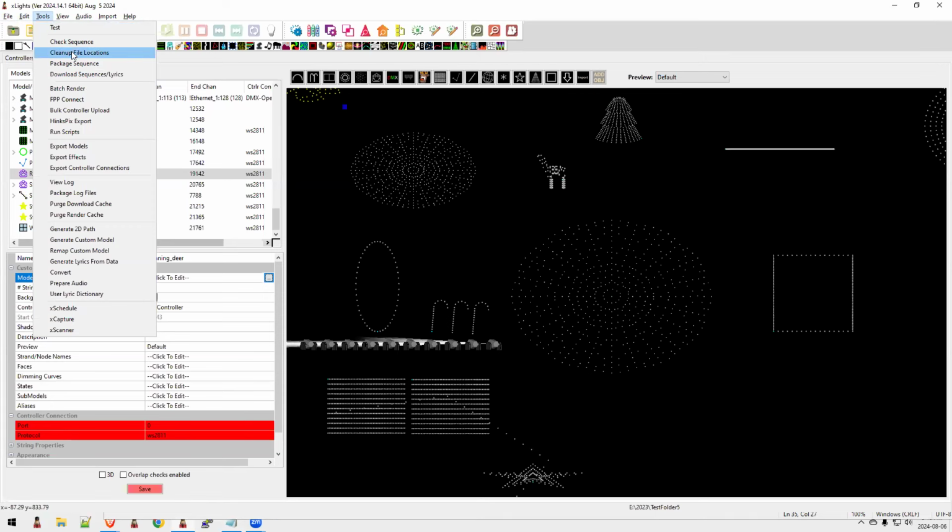So the purpose of cleanup file location is to find any files that are in the currently open sequence that are not under your show folder and make a copy of them in your show folder. So ideally fixing up all those mistakes where you may have unzipped a file in the olden days and imported a sequence from a file that was in the downloads directory or something like that. Anyway, a side effect for that was it would create multiple copies of a shader file.